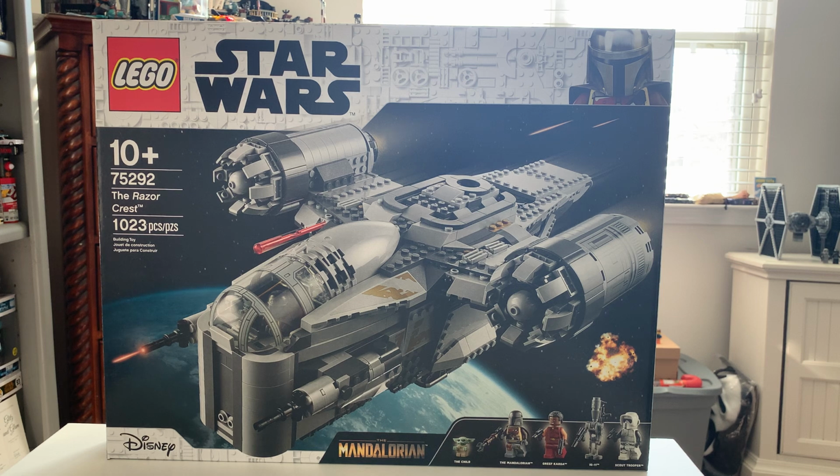And this is a very recent set, came out in September of this year, and it was available for pre-order, I think back in March or April. And it's amazing. I'm so excited to have this. I didn't think I would get it. It was a big set. It is a big set. My last big set I got was the Slave One 20th Anniversary Edition. So I have some experience with some bigger sets, and I also got the Imperial Star Destroyer from 2014, so I have some experience.